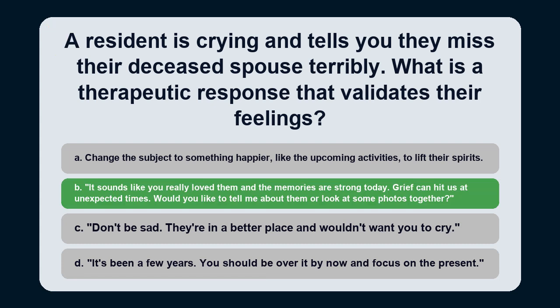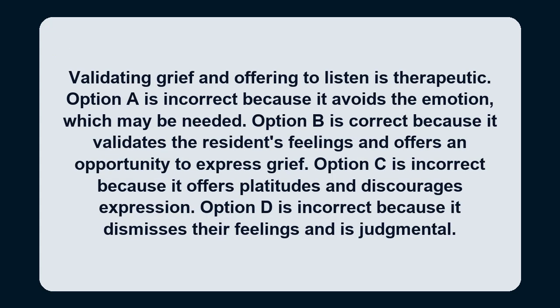The answer is B. Validating grief and offering to listen is therapeutic. Option A is incorrect because it avoids the emotion, which may be needed. Option B is correct because it validates the resident's feelings and offers an opportunity to express grief. Option C is incorrect because it offers platitudes and discourages expression. Option D is incorrect because it dismisses their feelings and is judgmental.